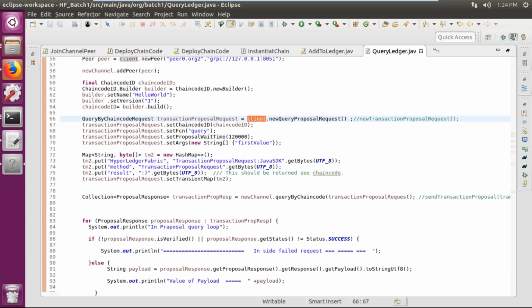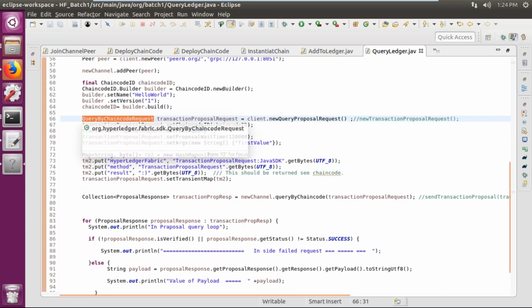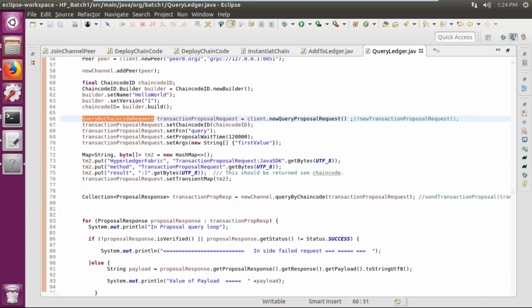If you want to create a query proposal request, you call client.newQueryProposalRequest. Once you call this method, it will return you an object of type QueryByChaincodeRequest.